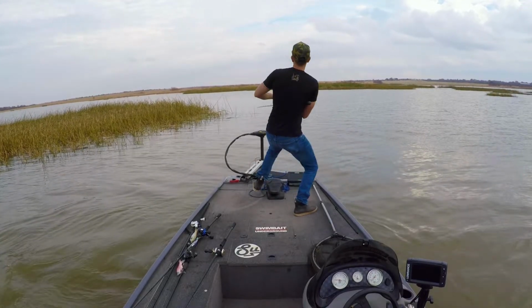Wasn't expecting a bite. And she just yanks the rod out of my hand. Everything locked up right away. I didn't even, you know, let her eat or take the bait at all. I just cracked her instantly when she bit the bait.